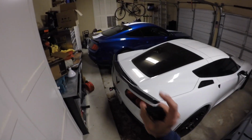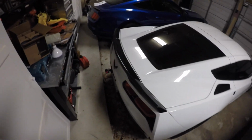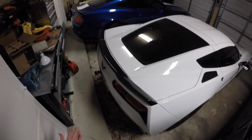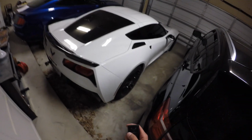But I also made a point of view driving video with the GT350, and that turned out pretty good. I guess the only thing that could have been better is like a rear mic. So I have a GoPro Hero 4 pointed skyward, but that's just going to be for exhaust. And so hopefully it comes out pretty good. I also have the Hero 5 on my head. So we'll do another one of these point of view drive videos.